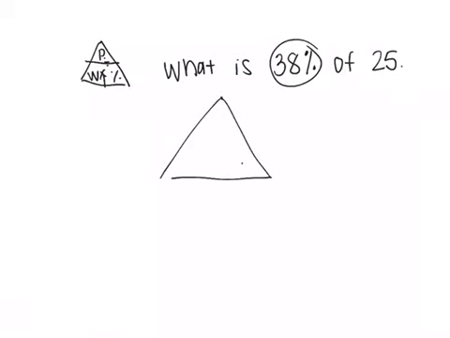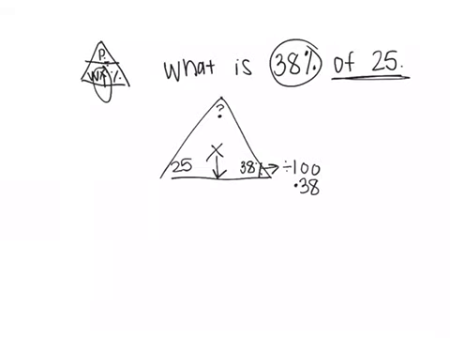So I've got my 38%. I can start filling in my triangle with what I know. What is 38% of 25? Therefore, 25 represents my whole, and I am trying to find the part. Remember that this bottom line tells me to multiply. So I need to multiply 25 times 38%. Before I apply an operation to a percent, I have to divide it by 100 to change it into a decimal. So now I have 38 hundredths. So now in order to find the part, I want to multiply 25 times 38 hundredths.